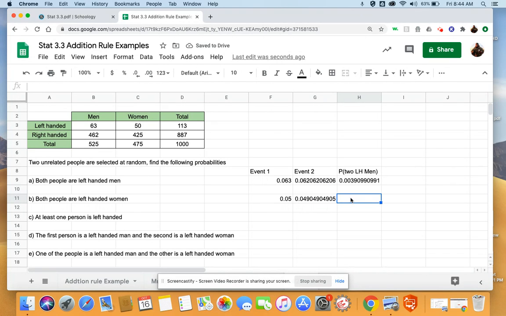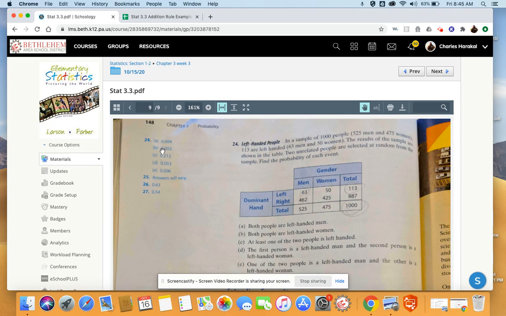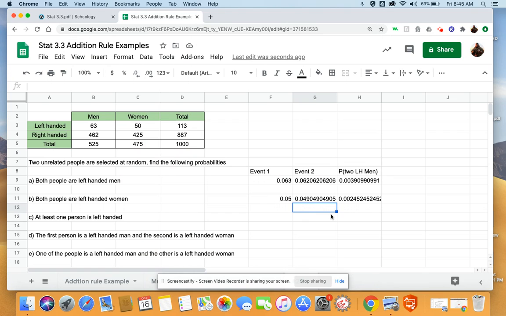And again, we're going to multiply those 2 numbers. 0.00245, and the book says 0.0003. So I'm going to guess that our numbers are actually a little better than their numbers because our number wouldn't actually round up. I'm going to say that they rounded it. They probably rounded this number off and then multiplied them and rounded again.